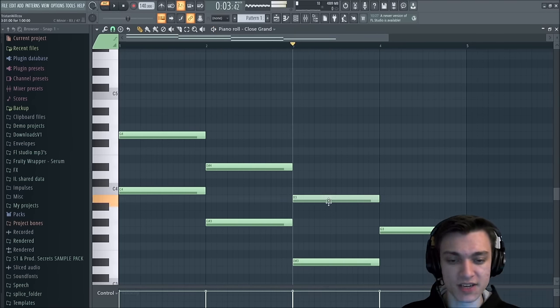The thing is, I actually don't remember. I know Flex is for sure in the free version of FL Studio, but I don't remember if some of these other ones are. I forgot. Okay, you guys will have to see. So you see how the category says synth here? You can click on these. So we could use GMS, this plugin. It looks really weird, but we could use this plugin to make some chords. But I'm not sure if you guys have this in the free version of FL. So, just to play it safe, I am going to use Flex just because I know for a fact that you guys have this plugin.